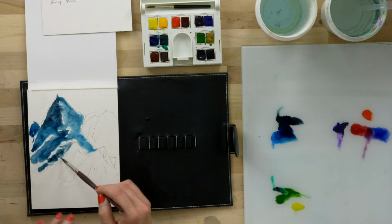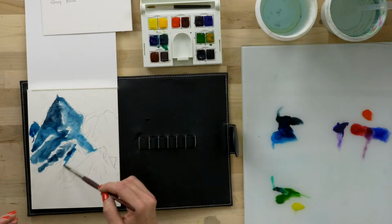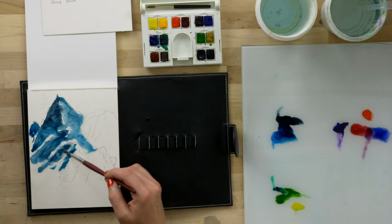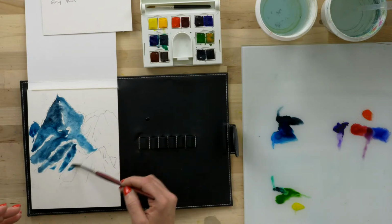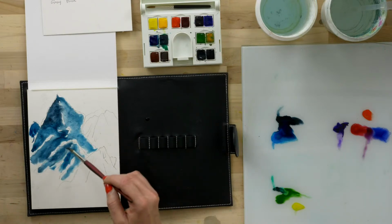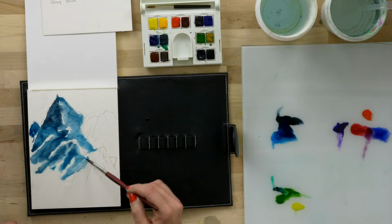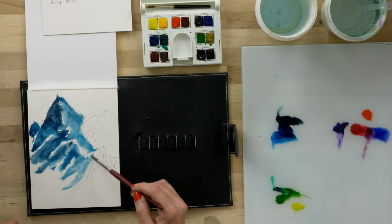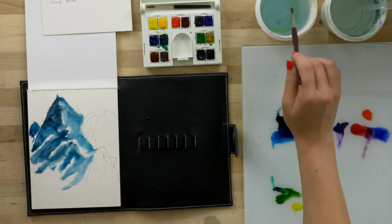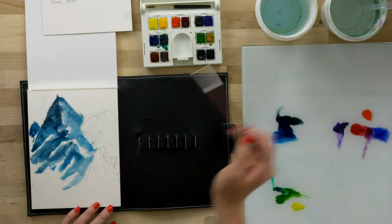You don't have to make 100 tiny brush strokes trying to describe line for line what your subject matter is. This is just a way to kind of quickly move, get a lot of area covered at once. All right, and we're just moving from left to right, making sure we're following that water.